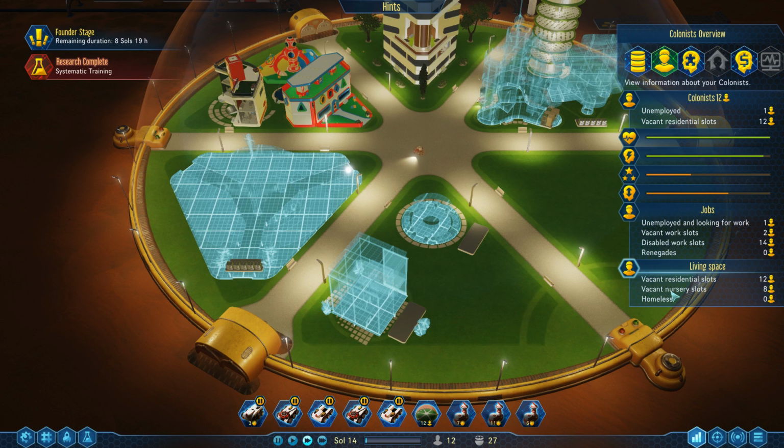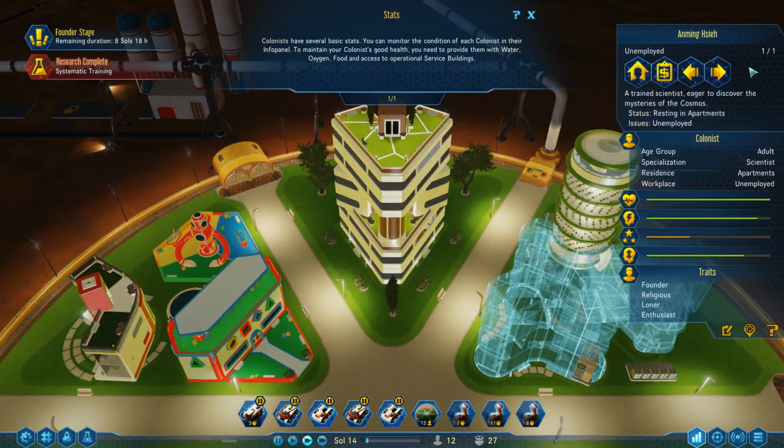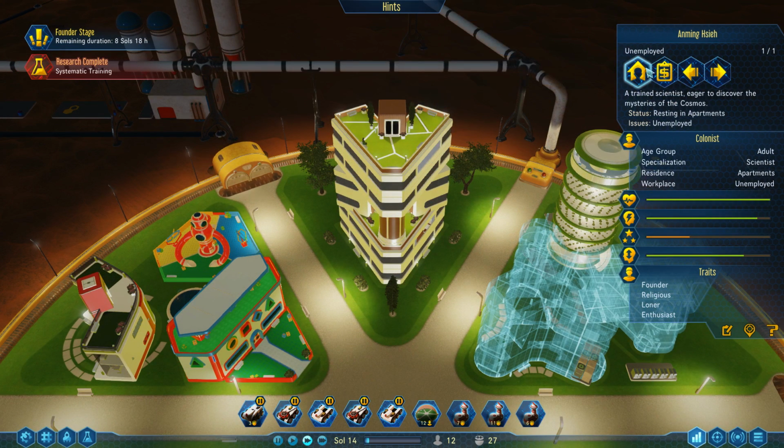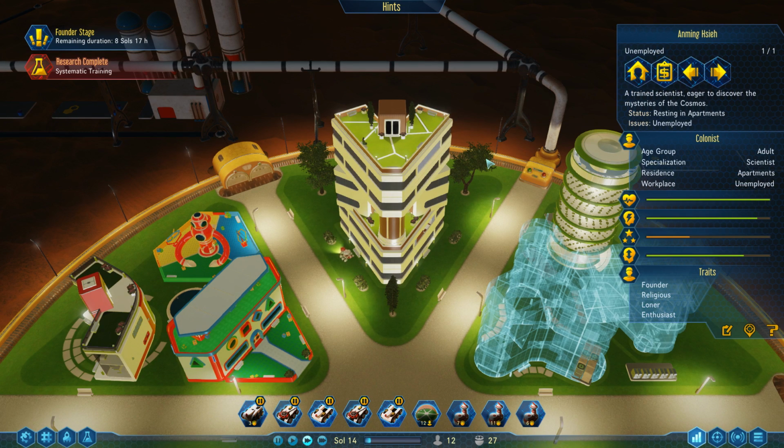Homeless. I got vacant nursery slots. Unemployed looking for work. Being able to click on that would be nice. I don't need traits right now. Unemployed colonists. There we go. What is your name, sir? Set residence. Set workplace. Who are you?